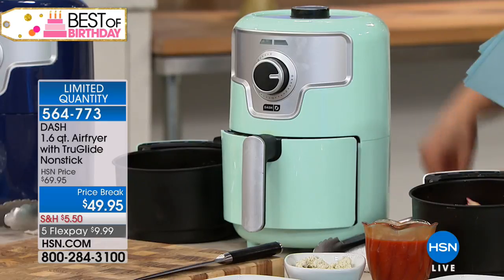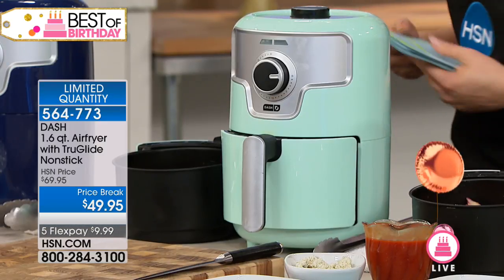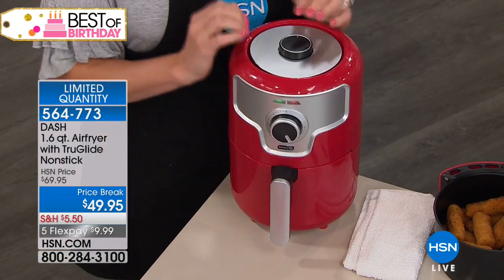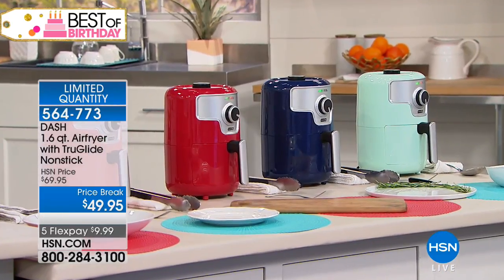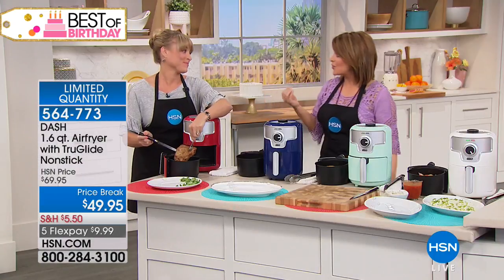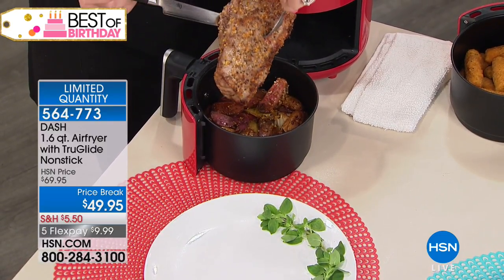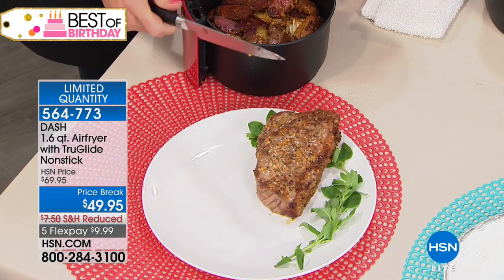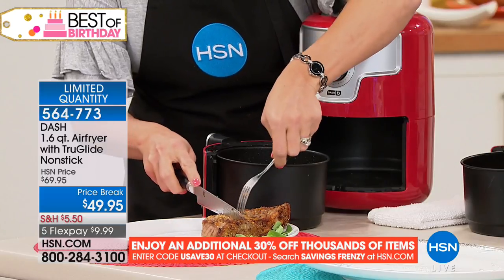You're getting that comfort food — anything you buy that's frozen. I make veggies in here and they're the best veggies you've ever tasted. Customer pick today — item number 564-773. Colors available: red, navy, aqua, white, black, and coral. Kelly Deidre is one of our food experts here at HSN. I like that you don't have to break the bank to get one of the hottest food trends ever — air frying. Dash decided that's not fair. They created the exact same technology of those $300 machines for a fraction of the price with a smaller footprint. This is perfect for a family of anywhere from one to three, or easily a side dish for four people.